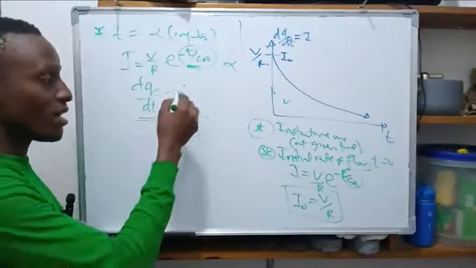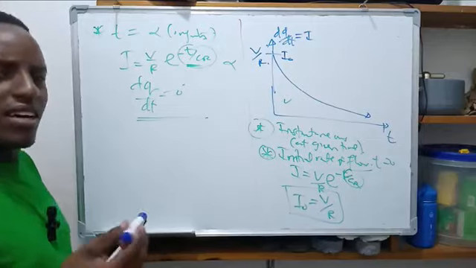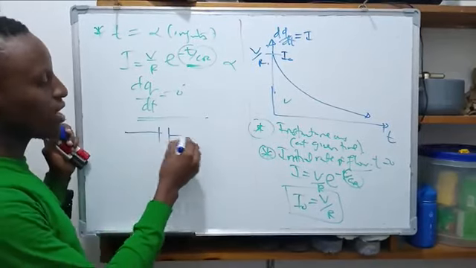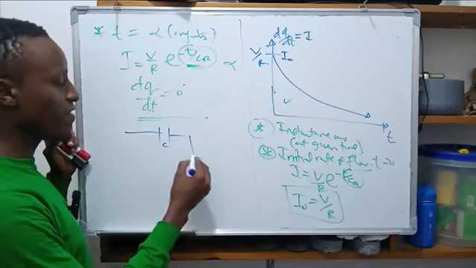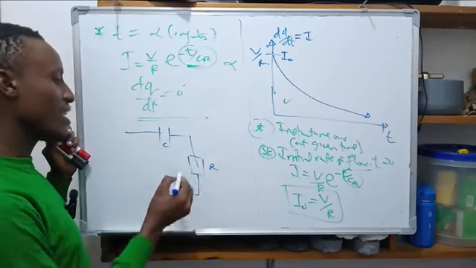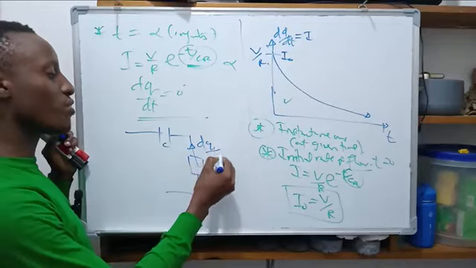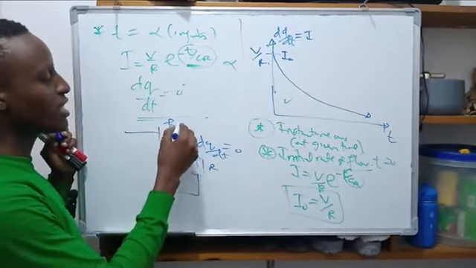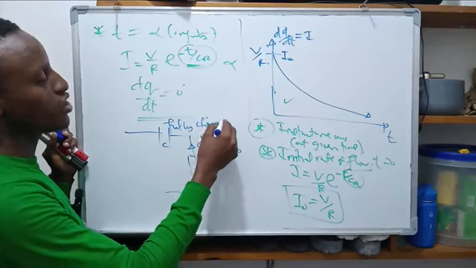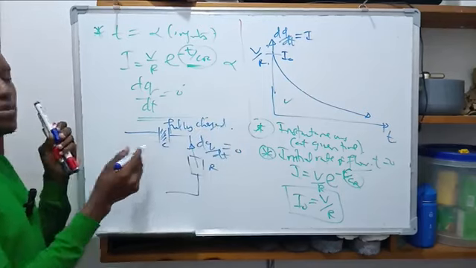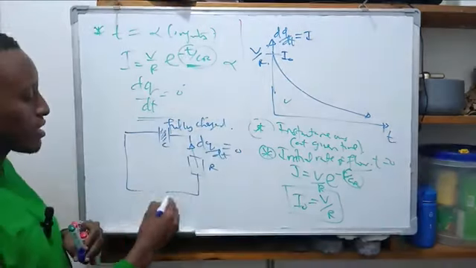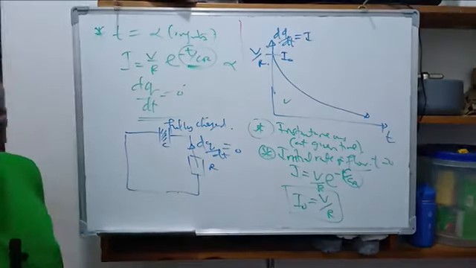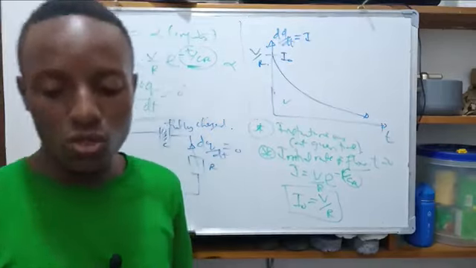Do you get this concept? If the capacitor has some capacitance and some resistance, and the rate of flow of charges, the charges flowing per time, is equal to 0, this means the capacitor is fully charged. As you see, it contains a dielectric material, which limits the flow to the other side. That is what it means about the rate of flow of charges. Those are the cases we needed to consider.